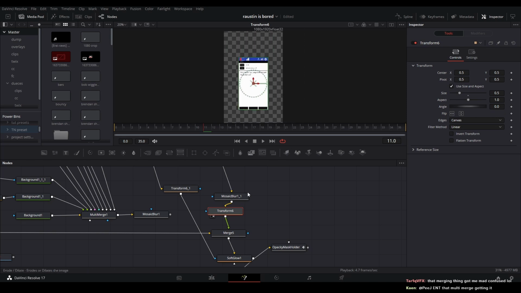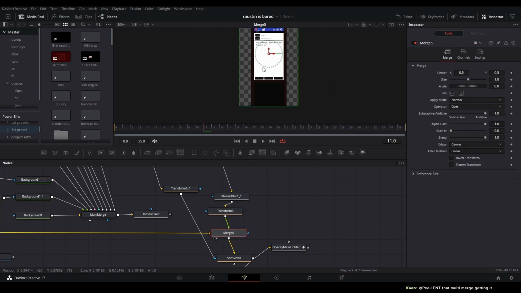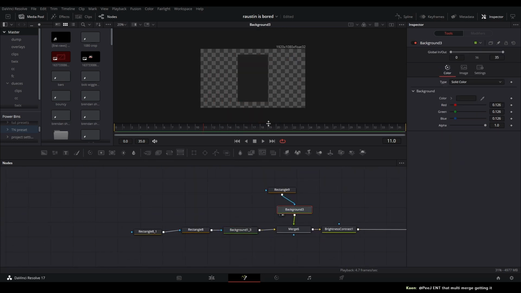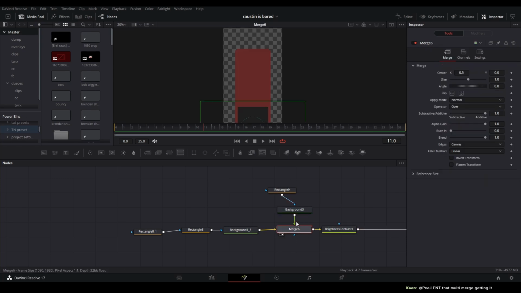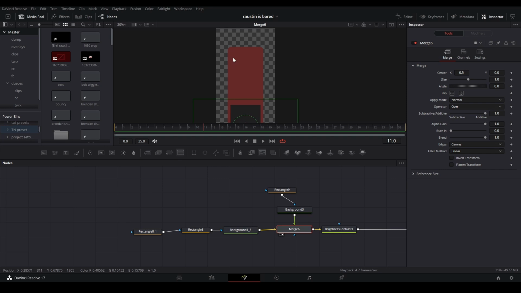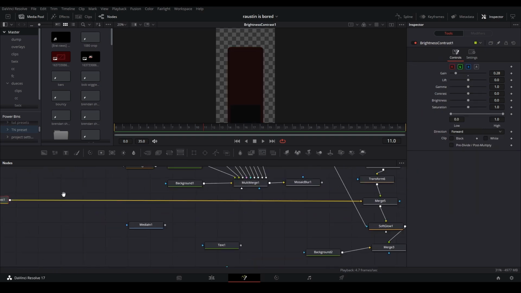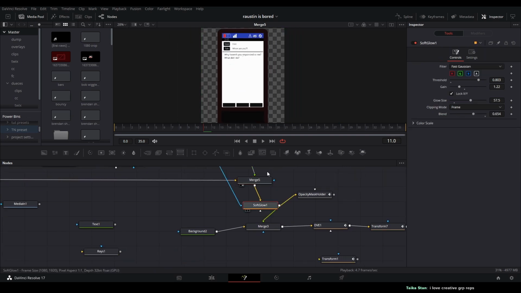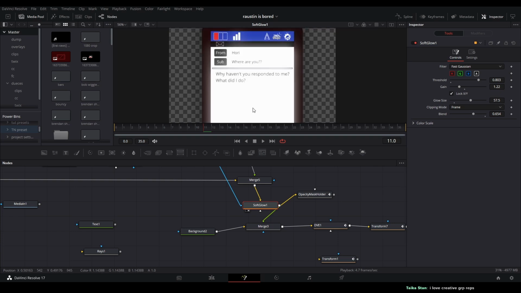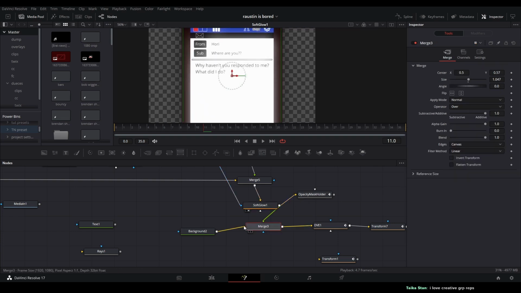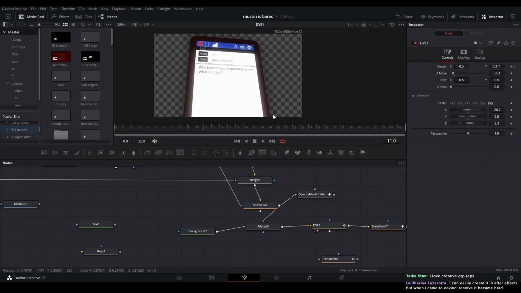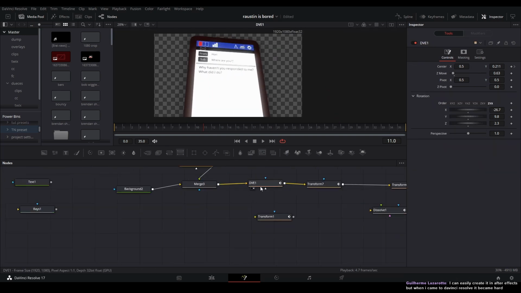Scaled it down so I could add the little phone. The phone is super easy: literally a red solid, with a black screen on that, and then you see the keypad, and this is the phone. I made it darker so it matches the darkness of the scene, and put it like that so it looks like it's on the phone. I put a soft glow so it looks like the phone screen is bright, and then I merge this on top of a regular background so it changes from 1080 by 1920 to 1920 by 1080. Then I use a DVE to make it angled, so this is like 3D without actually putting it in 3D.